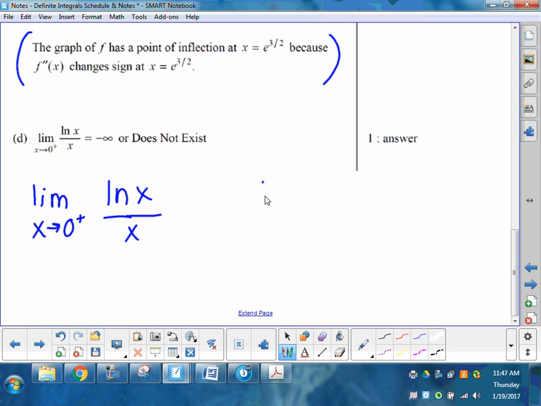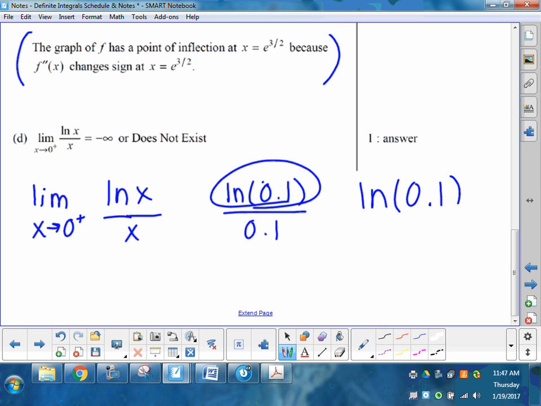Watch what happens if I try doing something with point 1. I have the natural log of point 1 over point 1. Okay? Now I need to evaluate this out. The natural log of point 1 is the same as saying e to this power is going to give me 0.1. If I go numbers bigger than 1, it's going to get huge. E is 2.718 and some change. If I plug in a 0, what do I get? 1. Let's try plugging in 0.1. That's saying e to this power is going to be equal to 0.1.